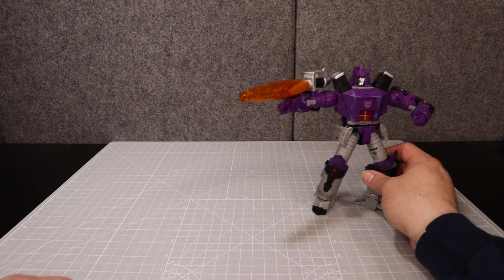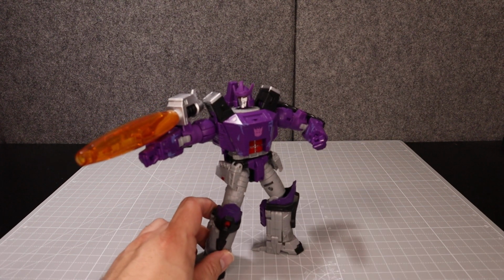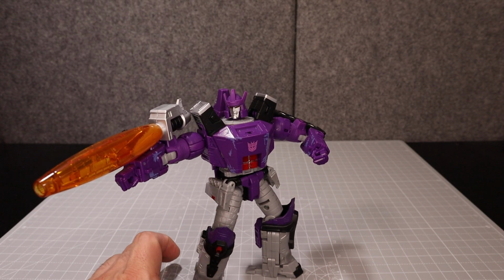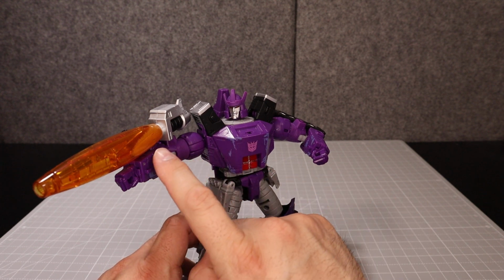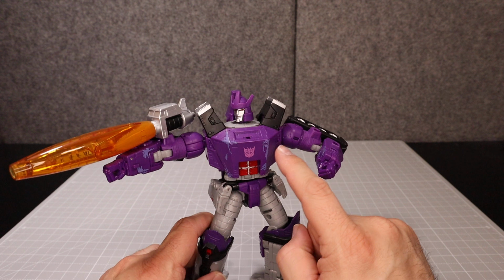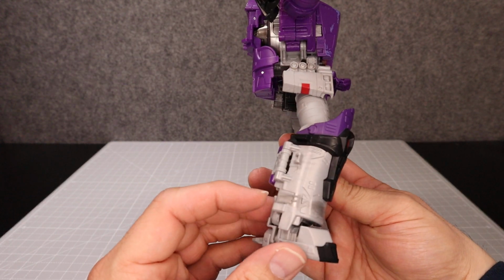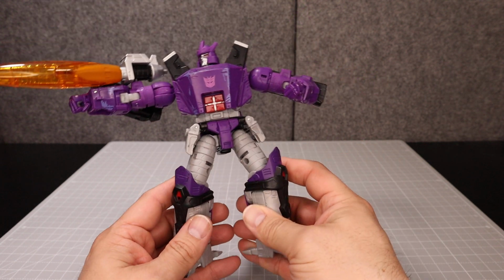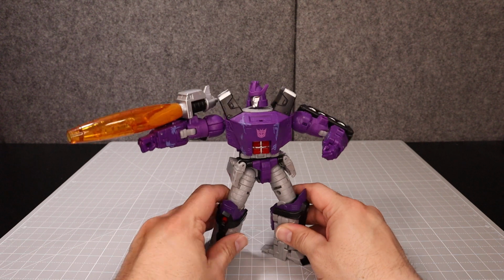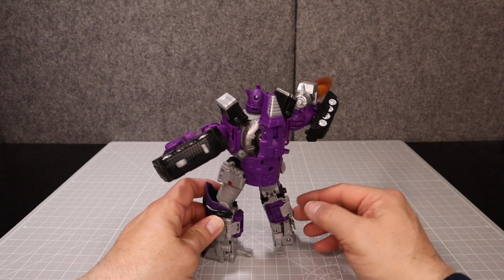And here he is right here. Man, this is a pretty neat looking figure. You can see that it is a really nice Galvatron. He's got some of that battle damage here. This looks like kind of scuffing or whatnot. The Decepticon symbol's pretty nice and clear. He's got it around his ankles here. But yeah, looking really sharp, actually, and a lot better than the Titans Return version of him. Here's what he looks like from the back.